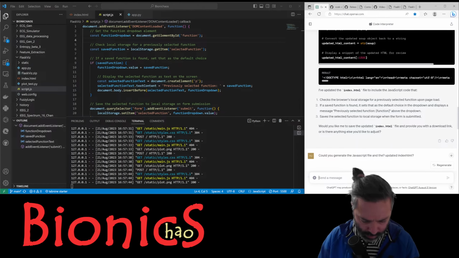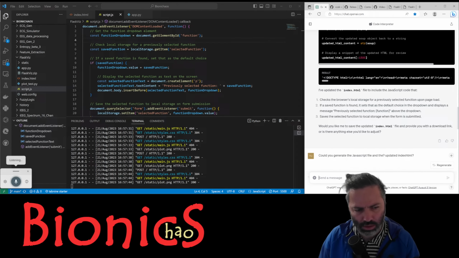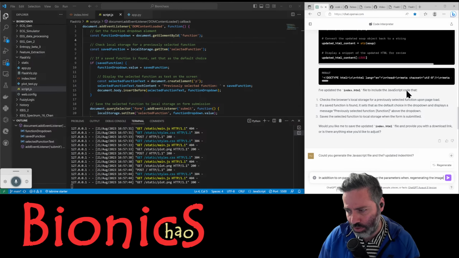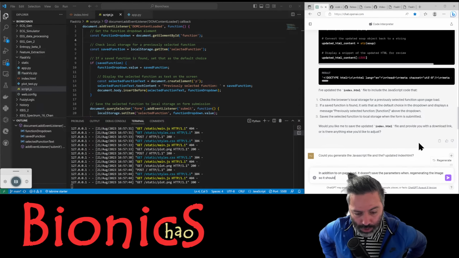Right, so I didn't actually understand. In addition to on page load, it doesn't save the parameters when regenerating the image. So it should remember the function that is used.